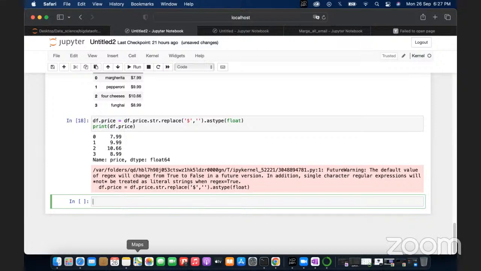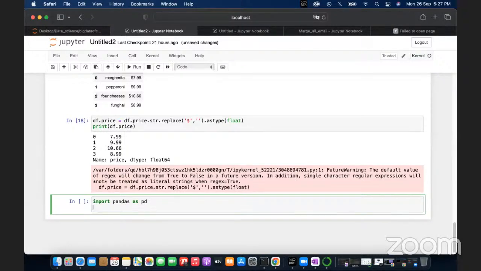This is another method, which we use simply in a series. Let's check it out. So again, import pandas as pd.